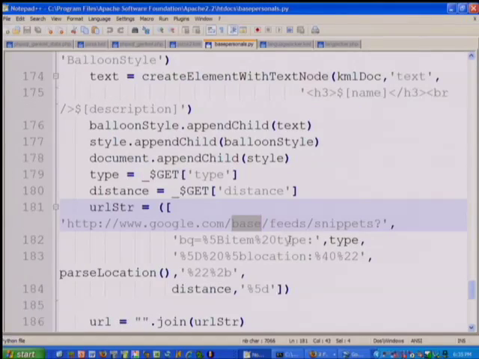Okay, so this is what it looks like. This is your base URL here, google.com base feed snippets, BQ base query, and then you tell it what type, and then I'm telling it what location. There's a bunch of other parameters that you can search on as well, but I chose to do it this way. And let me then show you what the KML file looks like.